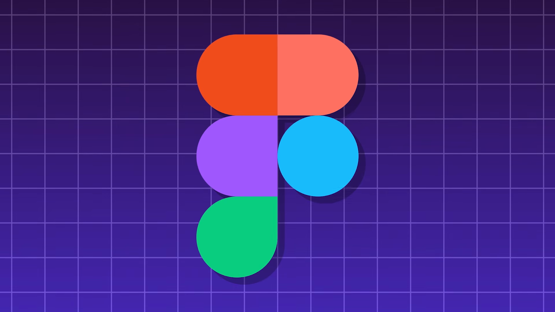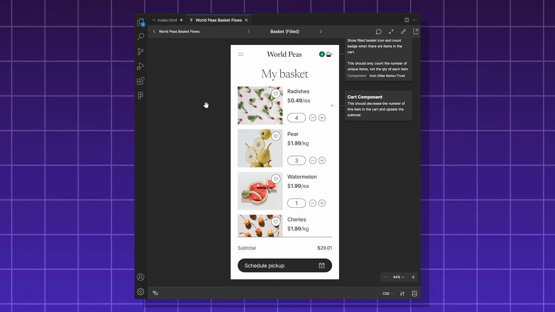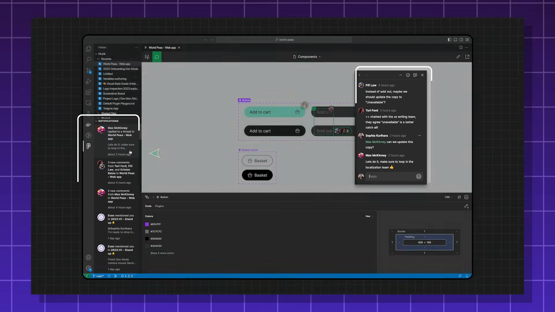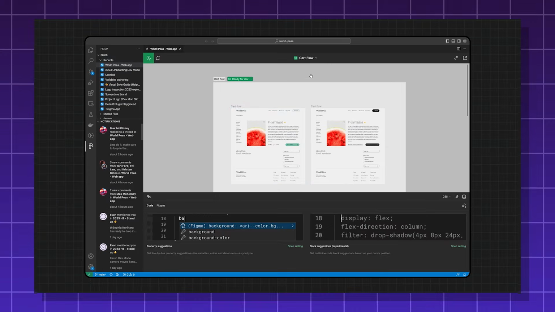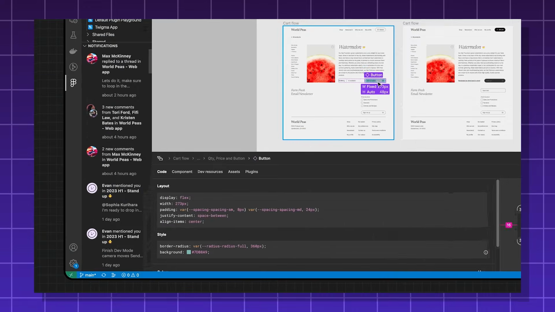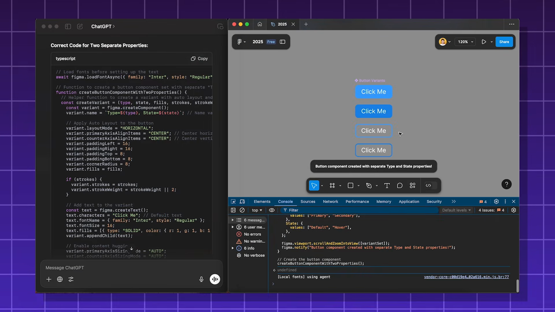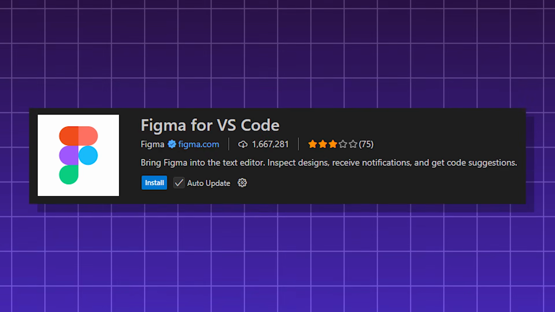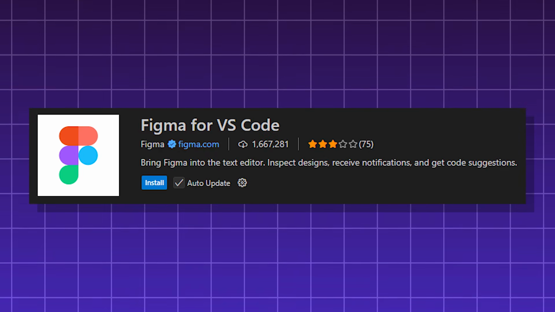Figma for VS Code, an extension that integrates the Figma platform into VS Code and allows developers to do a lot of the things you would do in Figma without leaving VS Code. It has design preview and inspect mode to get dimensions, colors, and code snippets. Live collaboration, so you can see comments and updates in real time. You can export assets as images, icons, and vectors, all to provide faster development times. No switching between Figma and VS Code, and pixel-perfect styling and implementation.